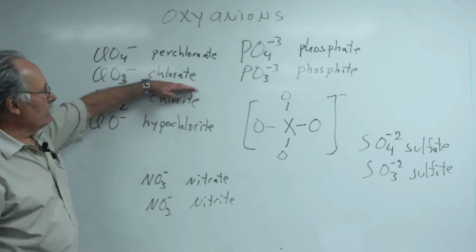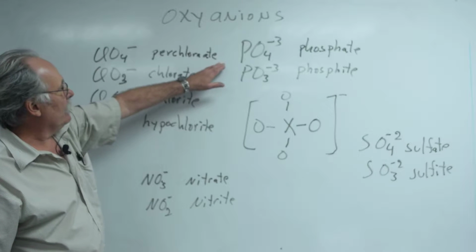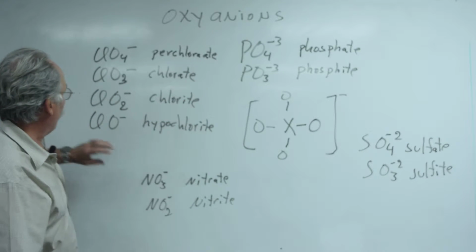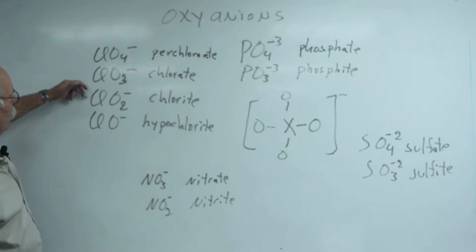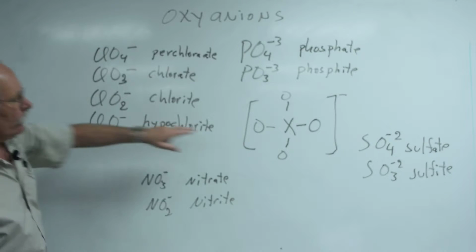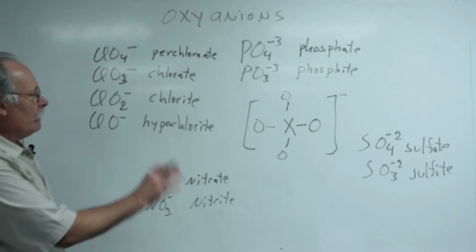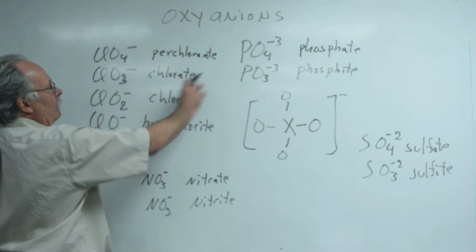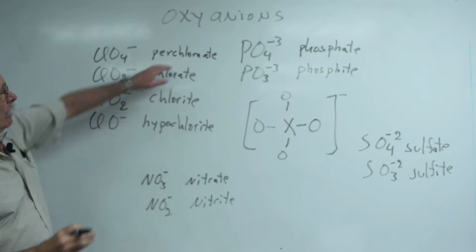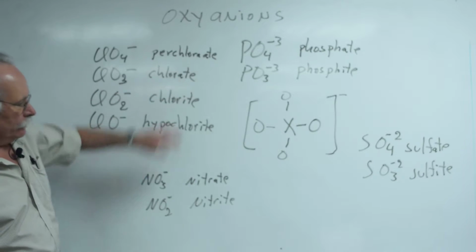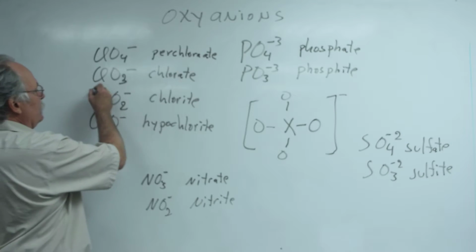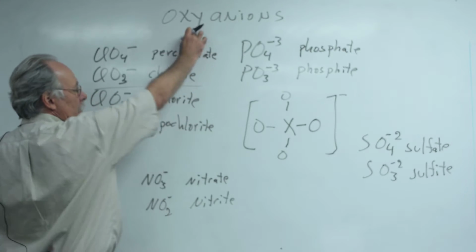Now the compounds with the greater oxygens end with -ate. The compounds with the lesser oxygens end with -ite. And later on we'll see that it has to deal with the oxidation state, the sort of charge state of the non-metal in the center. But right now we can memorize that the ones with the more oxygens are -ates. And perchlorate has more than chlorate, and hypochlorite has less than chlorite. So these down here are the -ites, the lesser ones.